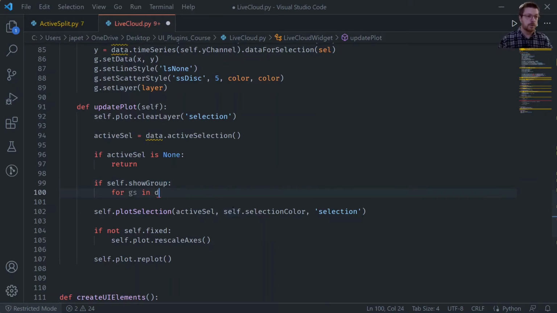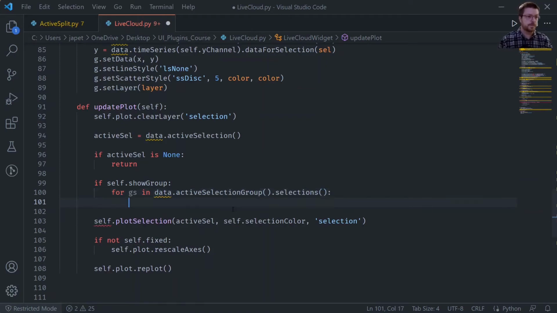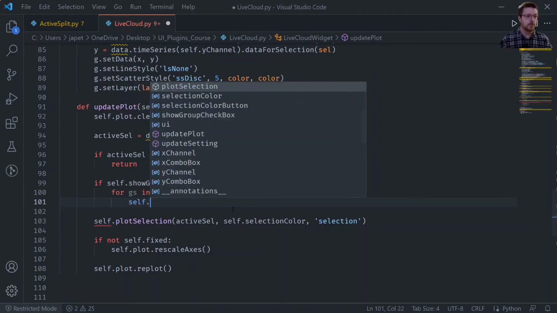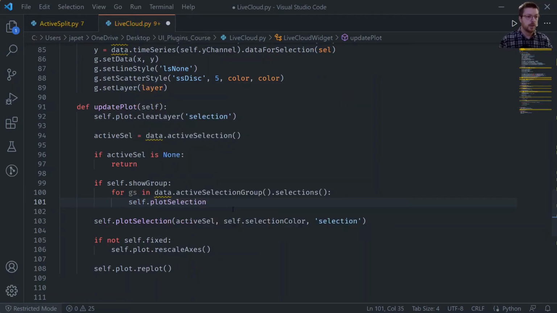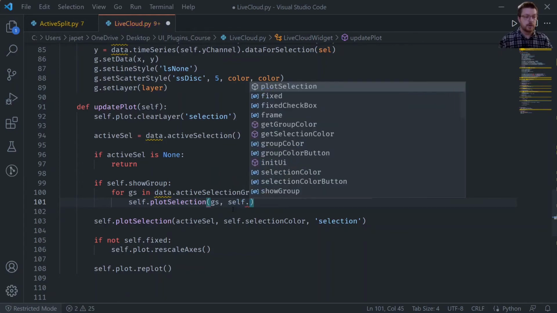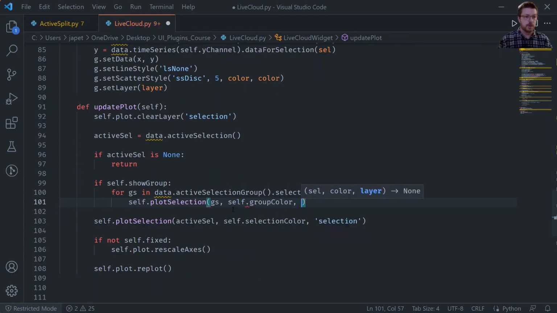So we should be able to do data.activeSelectionGroup.selections. And now we can go self.plotSelection, do self.groupColor, and we can add that on the group layer. And so that should work. Let's see.